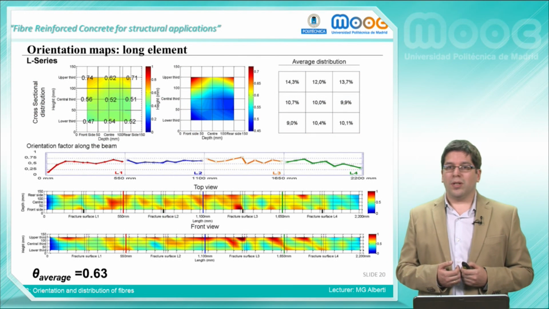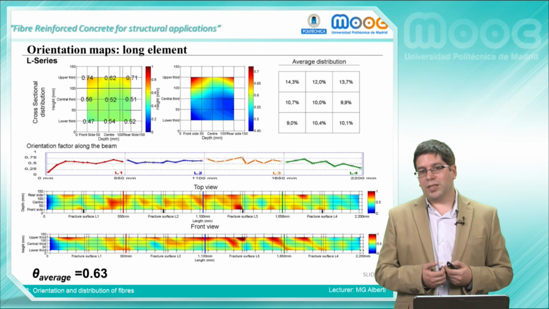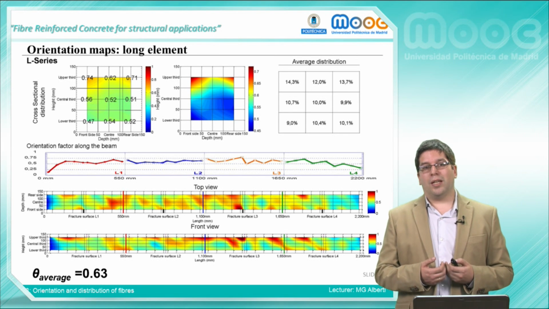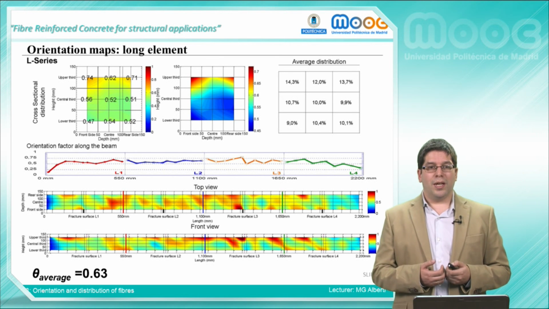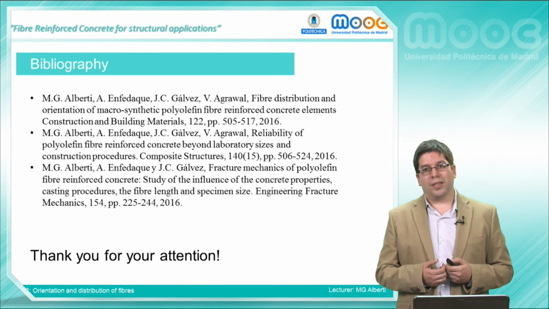Moving on to a long element, such as a structural beam with polyolefin fiber reinforced concrete, the orientation maps allowed concluding that the flux increases the orientation factor with more effectivity in longer beams than laboratory specimens. Note that in this case, the lateral walls had been removed to assess only the action of the flux of self-compacting concrete. The following bibliography is suggested, as well as the video supplied in the course.